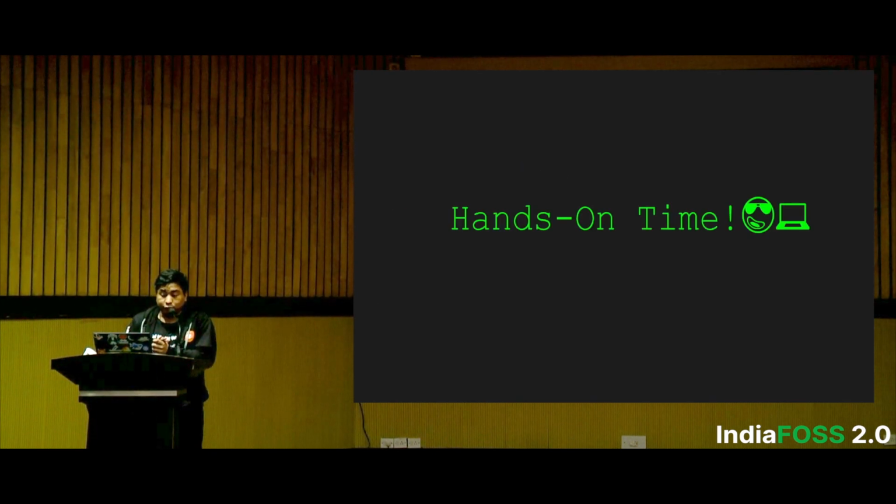All right, so let's go through a quick demo of the test environment for Kubernetes and Docker. We'll have a look around the YAML file for GitHub Actions and see it in action.